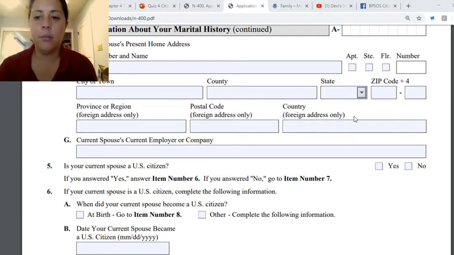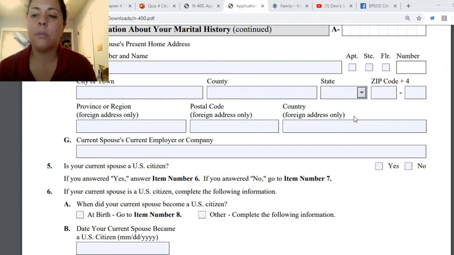City, what city do you live in? State, okay, state. Now, county, is Orange County or Los Angeles County? Those are the two major counties. So if you live in Anaheim or Westminster or Garden Grove or Santa Ana or Fullerton or Placentia, you are going to put Orange County as your county. And the state is California. Remember abbreviations, California, CA.